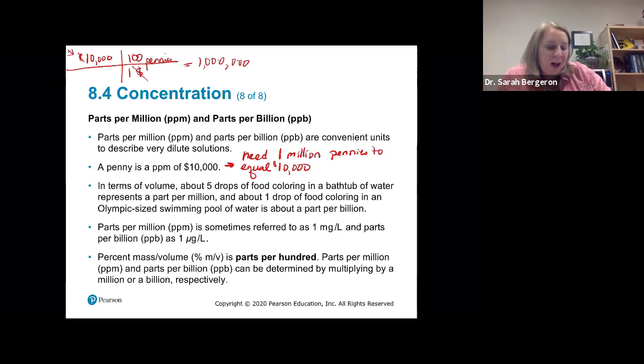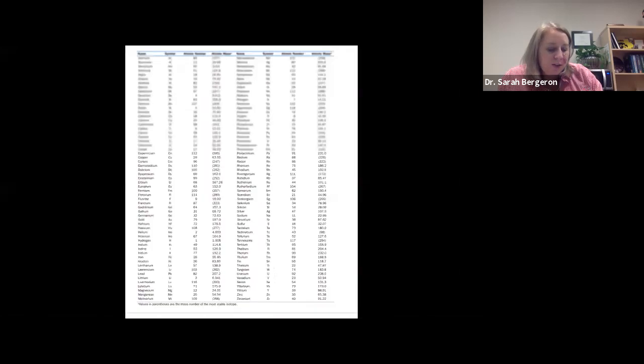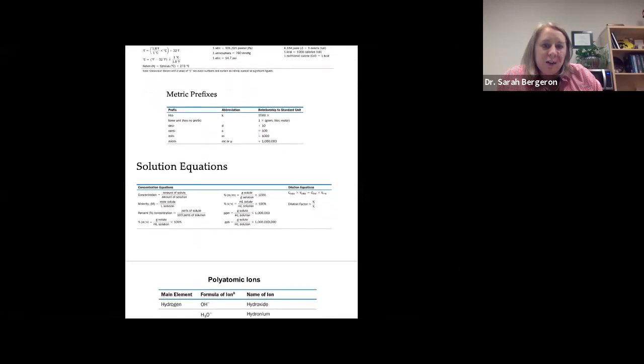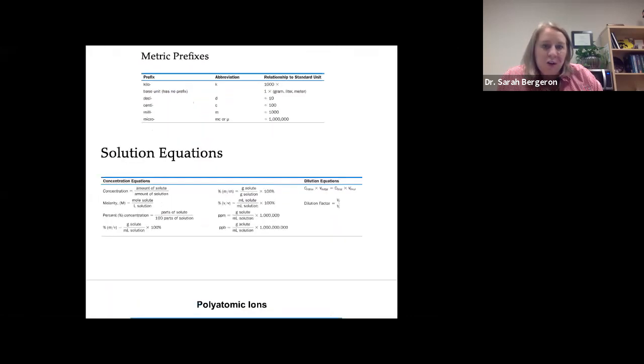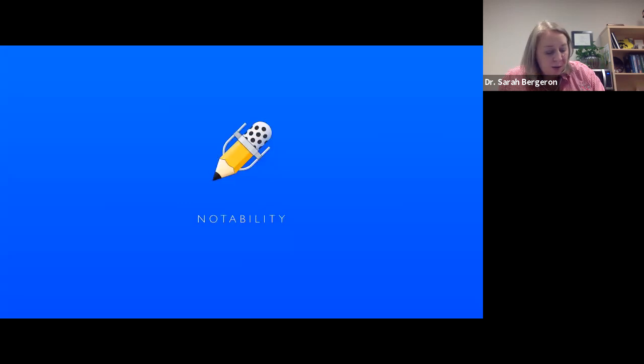So this was kind of a lot, but what I want to show you is that if you come here, this is your, right, your stuff for the exam. Okay, look over here. Solution equations. Oh my goodness, they're like all here. Everything you need is here. So don't think that you have to memorize all these formulas. All you have to do is know where to go to find them. They're going to be given to you. So I suggest that you print this out before you go and work on the in-class problems. Okay. All right. So let's go to our in-class problems.